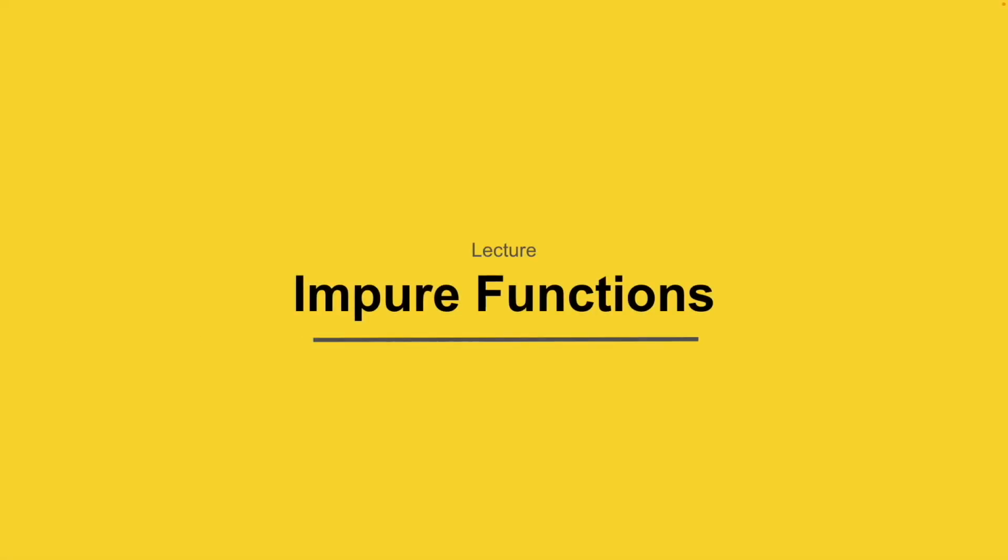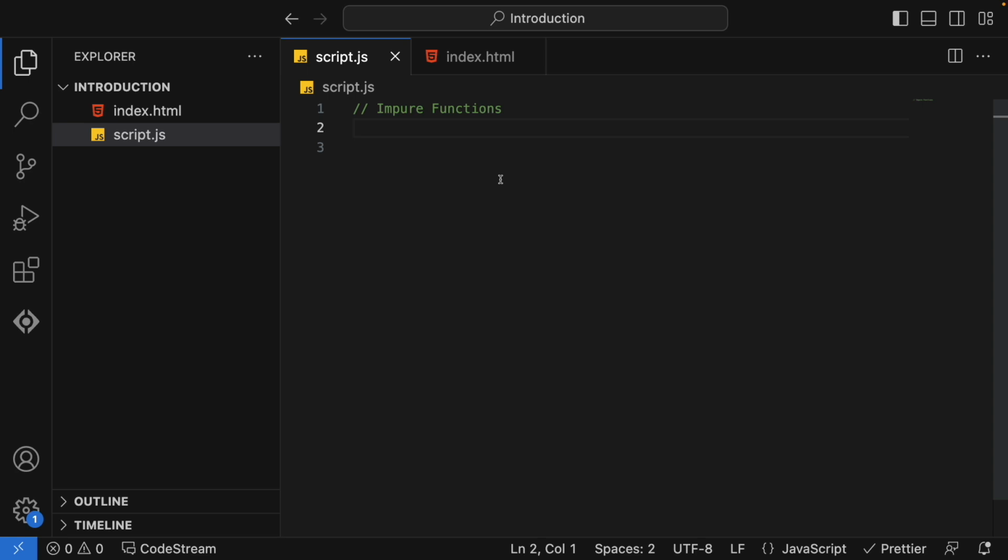What are impure functions? Impure functions are functions where, if I call them repeatedly even with the same inputs, they cannot give you the same output. It means it not only depends on the code algorithm you write inside a function, it also depends on some external factors. That's the reason it may not always provide you the same output for the same input. And there could be some cases where we need to write impure functions. Let's try to write a quick impure function here.